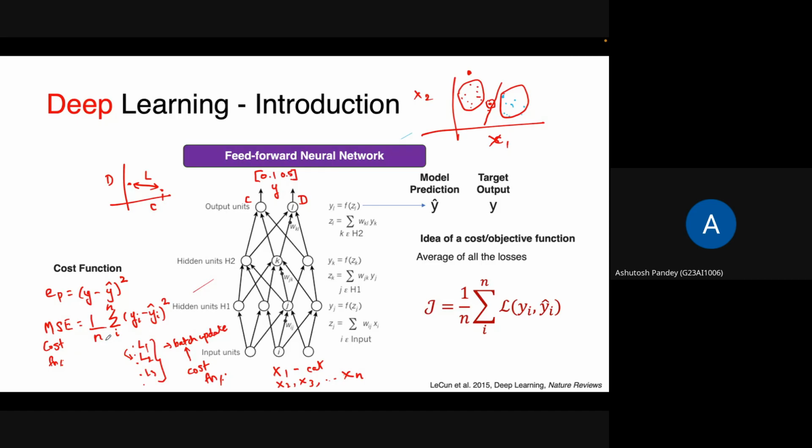Sir, maybe not related to this topic, but there is one concept called epoch. Is that equivalent to this batch update? Exactly. Correct. The epochs are basically a set of inputs that you give to the network, and that forms one epoch. Once you give that epoch to the network, then you do a batch update. The epoch is the forward pass that you give to the network to see what output comes. The batch update is the backward pass. That is, you take the information and then you update the parameters. So yes, you are right.